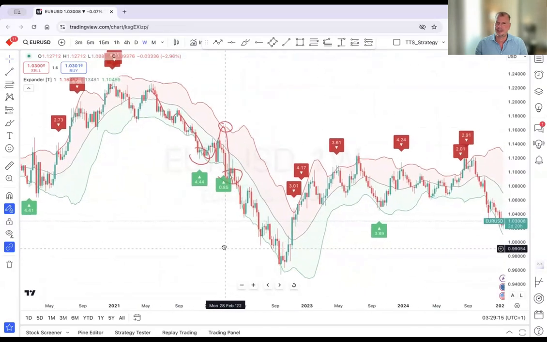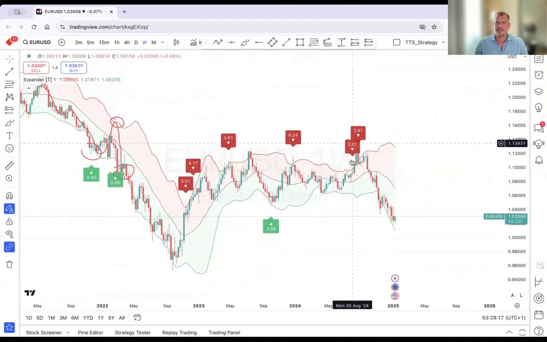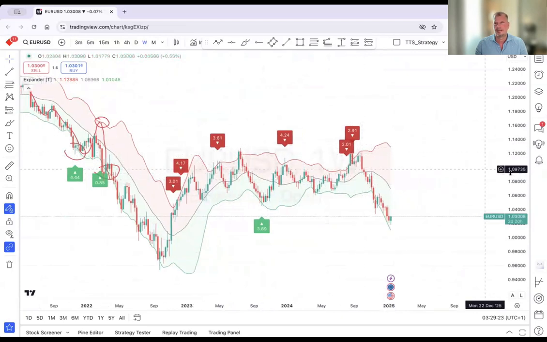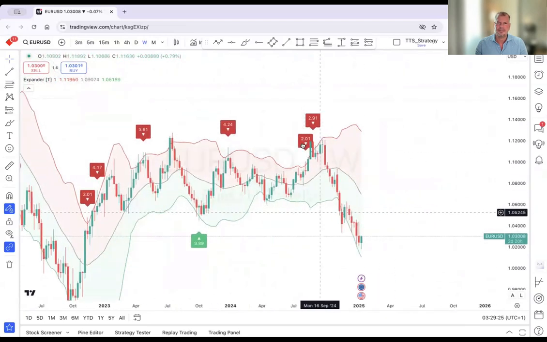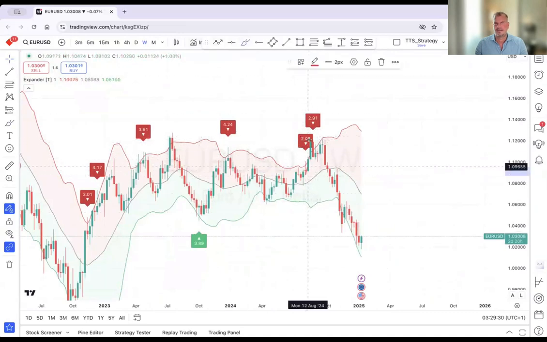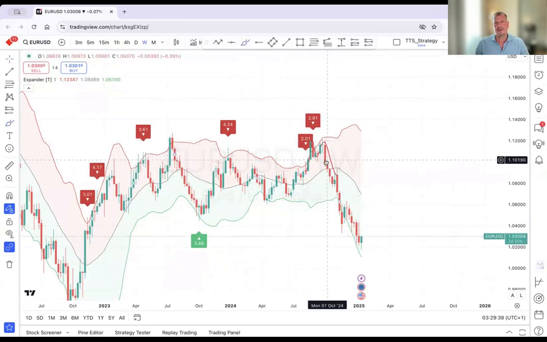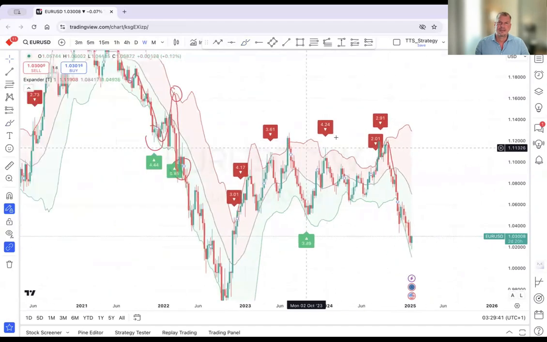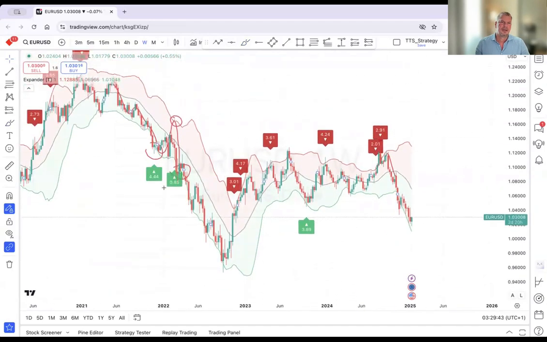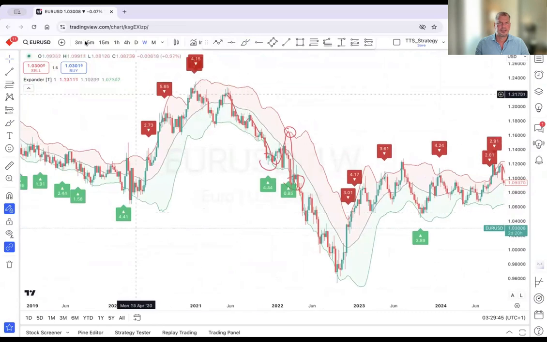And this might be a situation like here, where you see, okay, that move is done, and you're going back. So this is the expander. I can make it a little bigger. This is the expander, and all in all, see this one, it's the double touchdown, it's a reversal formation, it's the M formation, which gives a reversal. So basically, that's what I wanted to share as well when it comes to Forex.